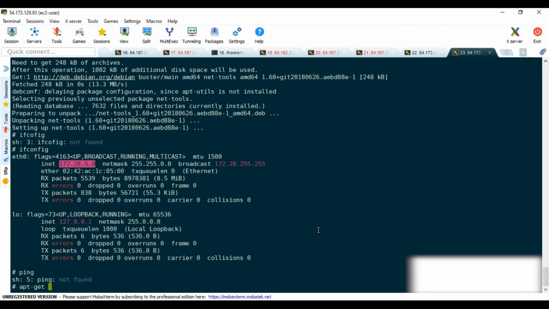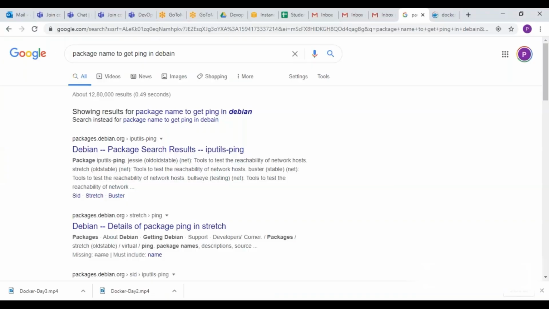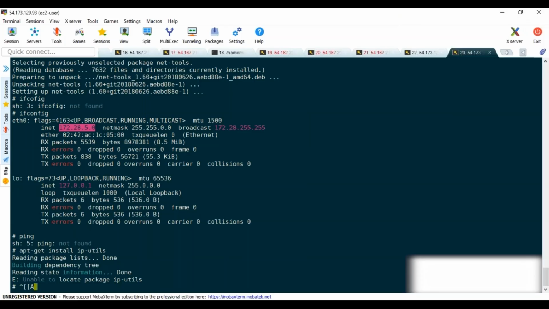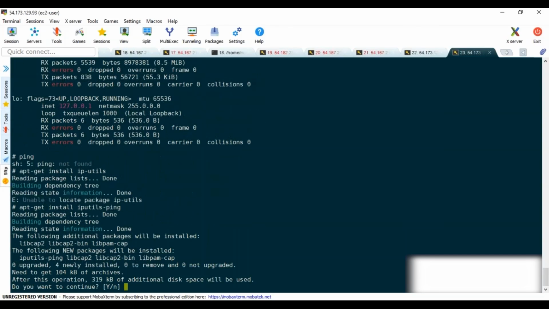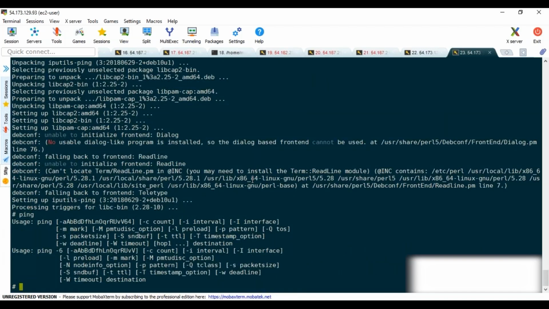So apt-get install ip-utils. It's not there. ip-utils-ping. apt-get install ip-utils-ping. Yes, I want to install. Okay, now I can get the ping command.